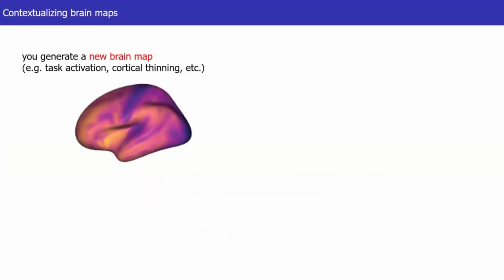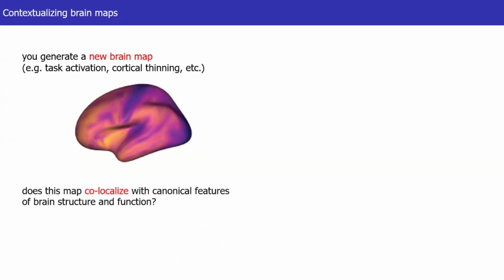So our jumping off point is this idea that we're in brain imaging, so most of the time we make brain maps. And these brain maps are, if you're in psychology, you've designed a clever task and you find a pattern of activation. If you're in some clinical field, you've contrasted patients and controls for cortical thickness or something like this, and you have a brain map. And your next question is, obviously, what does this brain map look like?